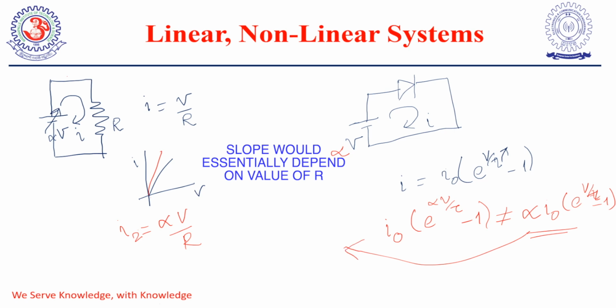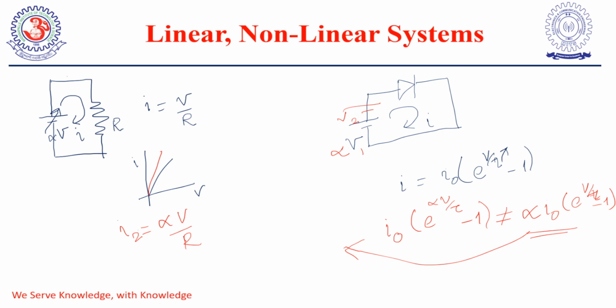Similarly, if I consider the superposition theorem, say for instance, if I add another source over here with a magnitude v2, the response from this particular first system, the total response will be equal to the sum of both the individual responses. However, here the total response would never look like this. So I'll show you the equation straight away. The total response will look like this: v1 plus v2 over the time constant minus 1, and it is never going to be equal to the sum of individual responses.